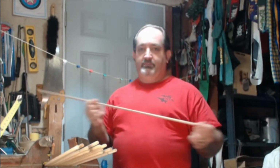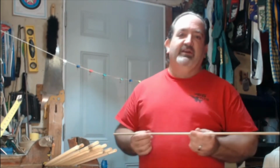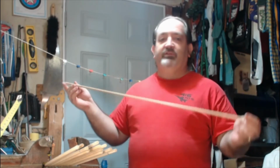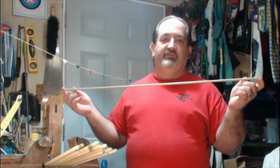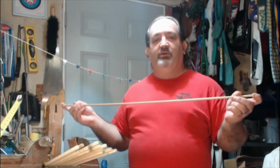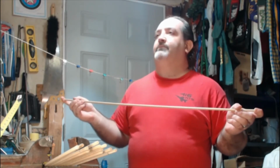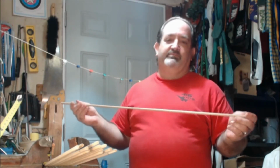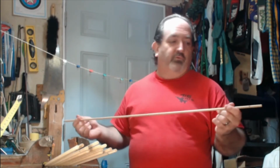Now step number two is to stain them, or to color them. You don't have to color them. Some people like the natural one. Speaking of natural, these shafts are cedar. You can get cedar, pine, there's many other types of wood that you could use.